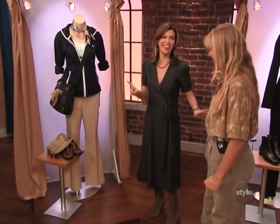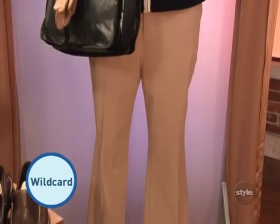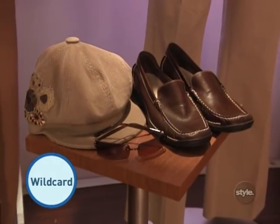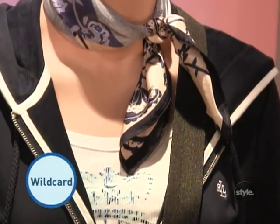Now. Oh, man. So even the yachting club deserves a little effort. You've got this navy zip up over a printed tank and some khakis, deck shoes, a hat, glasses, some gloves, a shoulder bag, and this cute little scarf. What do you think? I could wear it to anything. It's perfect. They're all perfect. This is awful. This is gonna be a terrible, terrible choice.